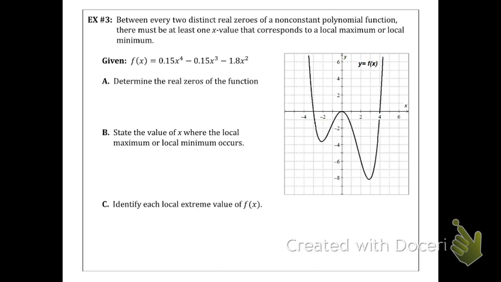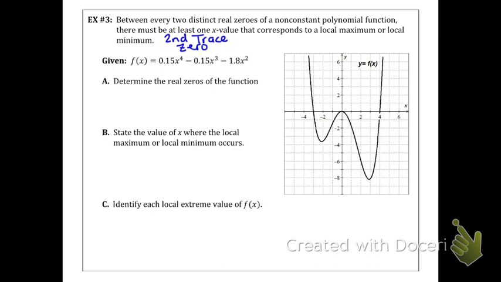So given that equation there, A says determine the real zeros of the function. And so we can look at this graph, and it looks like they're pretty much all numbers, but I'm also going to show you real quick, if you go again to that second calc, which is that trace button, you'll notice, I think it's option 2, says 0. So you could actually have the calculator, once you put your equation in y equals, find it for you.